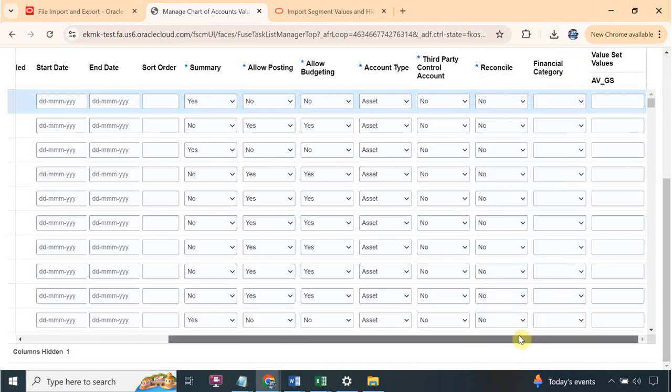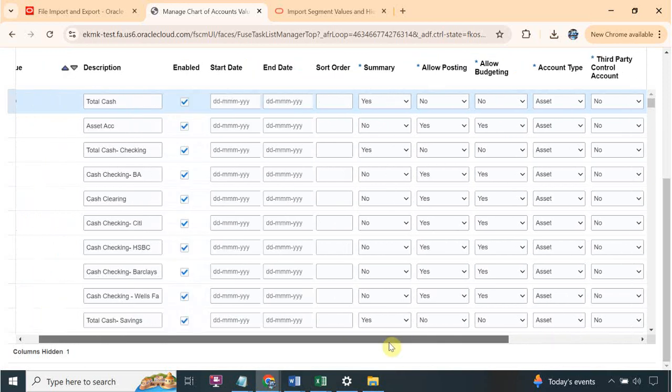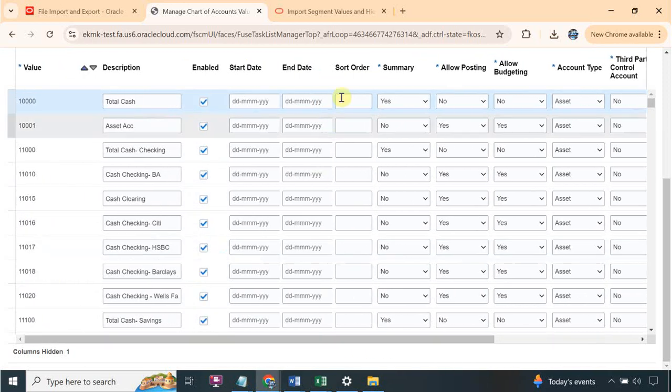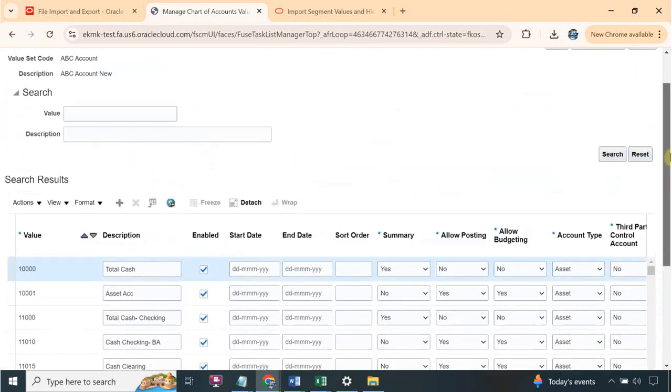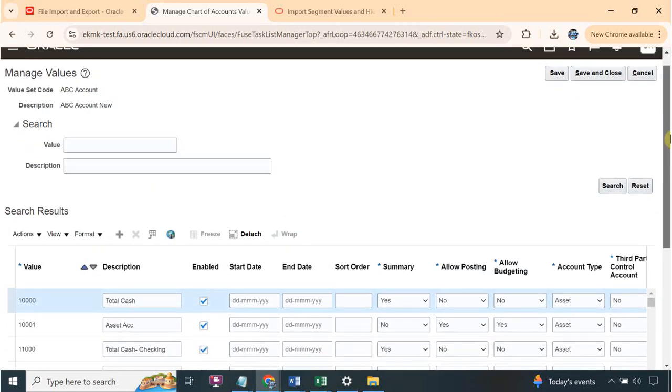And when we upload, you see one difference. When we upload, we have the value as only one character, Y or N. But after the data is uploaded, it has the complete text, which is yes or no, or asset, liability, whatever. So now we can see our file upload process is completed.